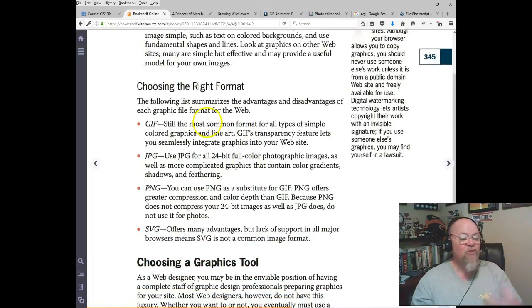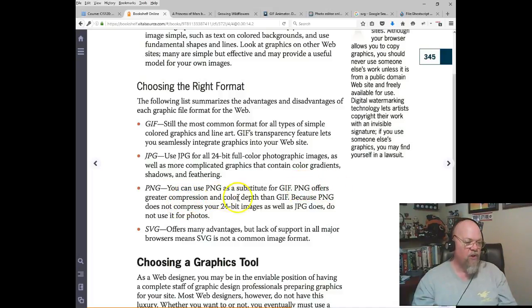So when we start bringing pictures into our website, we have to start thinking about what file type we want to use. Again, if we're going to have a simple graphic that's just maybe a sign or our logo, GIFs are probably the best thing to use because they take up very, very little space. Plus, we can make the backgrounds transparent, so if we just need a circle, just a circle appears. If we need more full flavored color, again, photos, make sure we use JPEGs. We can use PNG as a substitute for GIFs.